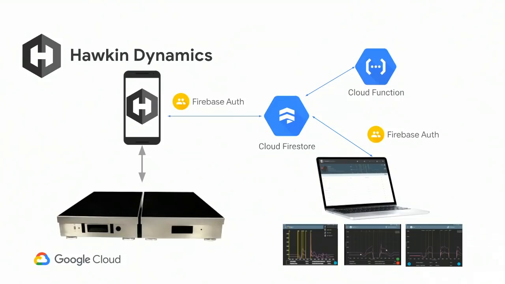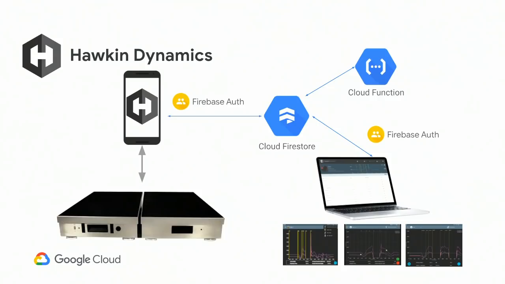Here's what their architecture looks like. They have the wireless force plates, which capture and send the data to the Hawkin Dynamics mobile app. This collects information across athletes in many locations. And because their testing facilities are often in low connectivity areas, as you can imagine, fields, maybe they're doing something at high altitude, the ability to have this offline sync is very, very important to them.